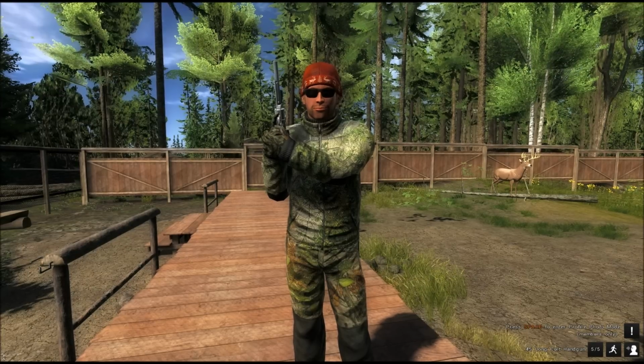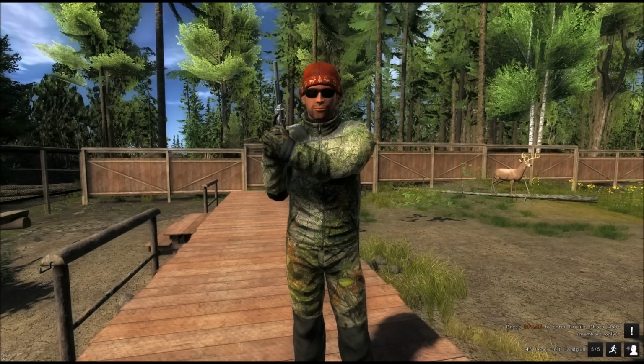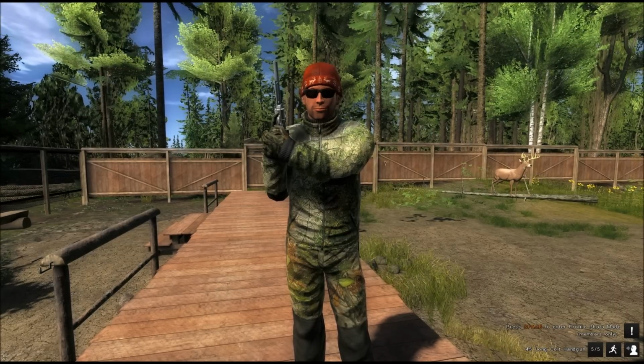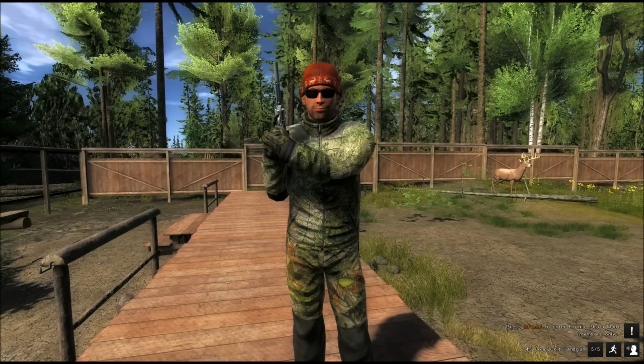So here we are at the Red Feather Falls shooting range. It's the one range where we have animals, and the animals actually have shot detection. They will tell you when you shoot at them whether you hit any organs or where you hit a body. There's a few species here spread out over different distances.